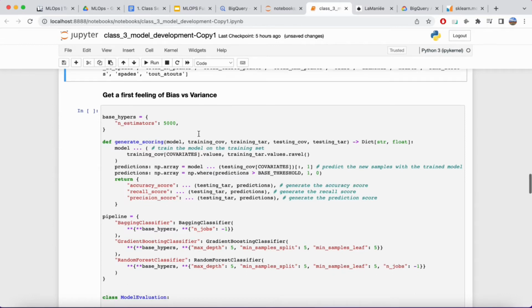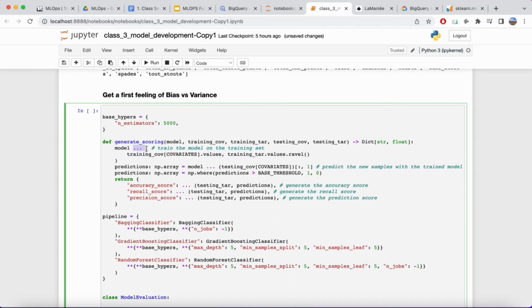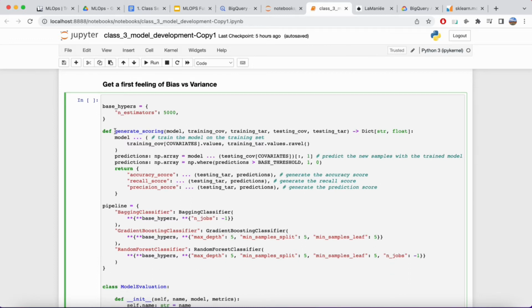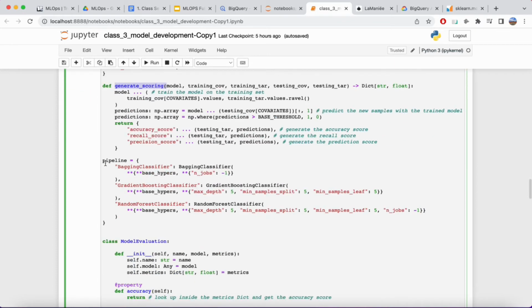You should always make sure that you understand the problem that you're working with, and you should never be scared of going and doing a little bit of model pipelining to see what kind of solution has been developed for your problem. And so here I'm just going to create a very quick pipeline, nothing too fancy, that basically evaluates very, very quickly 3 different types of models: some bagging classifiers, some gradient boosting classifiers, and then some random forest classifiers.